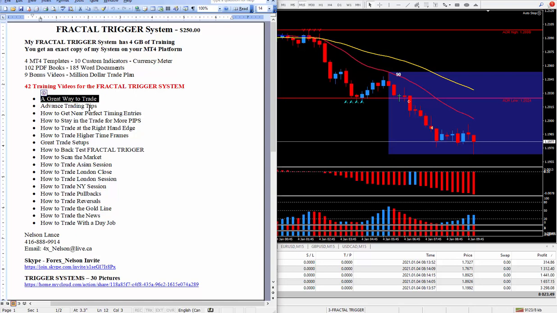I really cannot stress it enough that the best way to trade is to trade the flow of the market. You're looking at a perfect example of it on the right hand side here, and I teach exactly how to trade this way. So now you can put it on pause, as I teach plenty of different ways to trade.